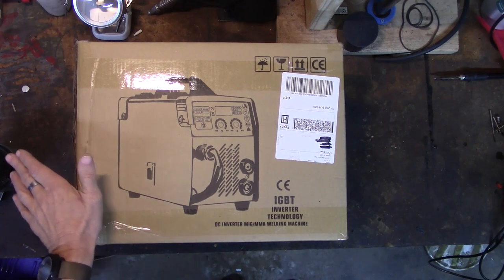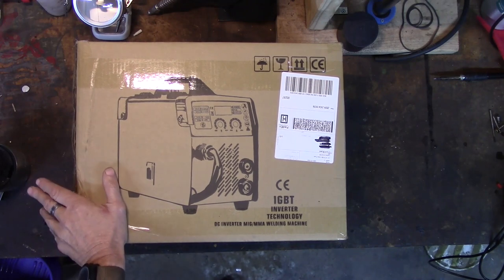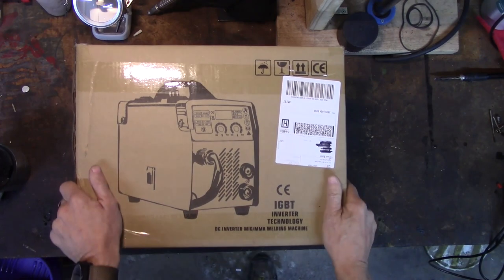Anyway, let's get this thing out of the box. They make some claims about it. We're gonna test them out. I have some sacrificial metal here to weld, and I'm gonna weld those holes on the inner fender well of my Jeep up with it, hopefully in this video. But let's start by getting it out of the box.